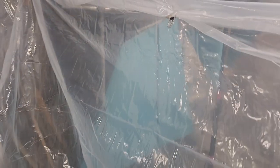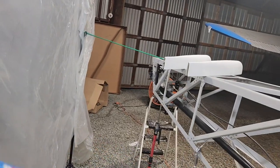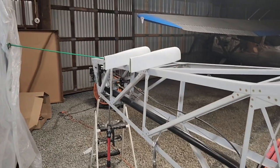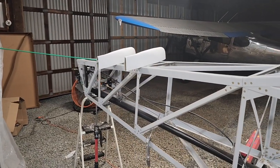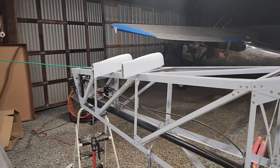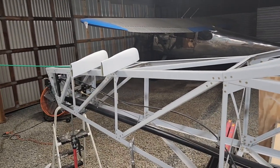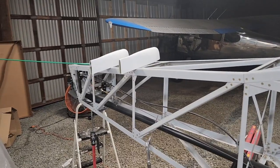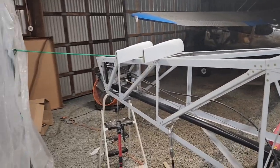Same goes for the vertical stabilizer slash rudder over top of the tail there, once there's a skin done. And there's some special stuff that needs to be done. Of course, there's some fairings that you have to make on the top there, so that may be a whole other deal before I can get the rudder put back on. But I'll deal with that when I get to it.